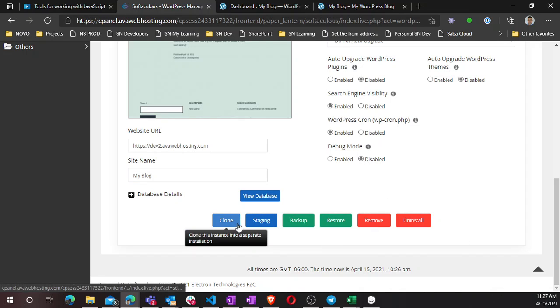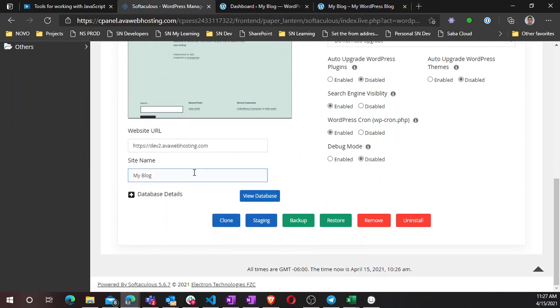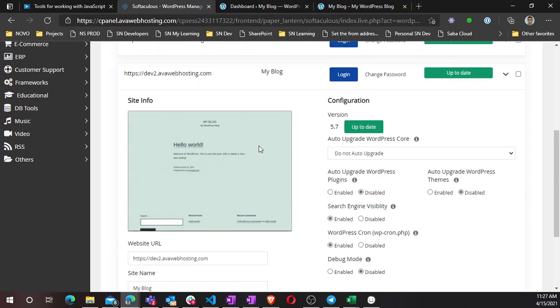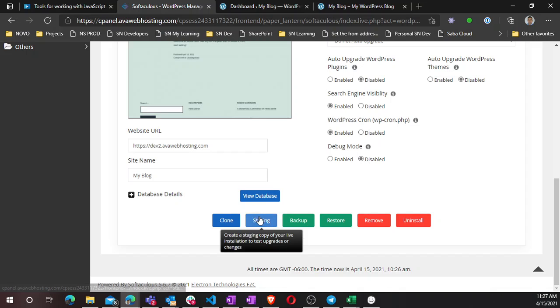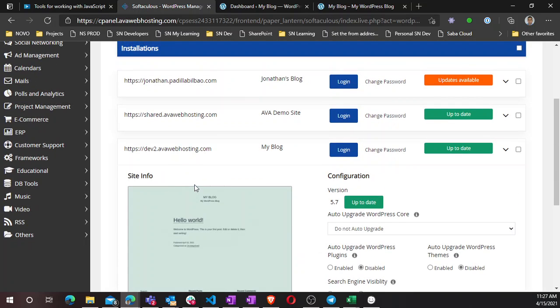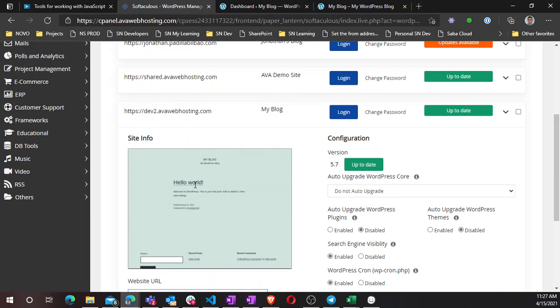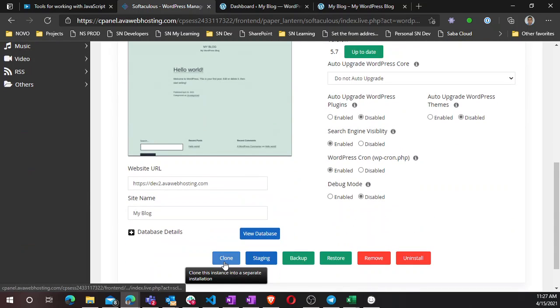If you want to have, let's call this a production site, and then you want to have a development site where you make changes that you later want to promote to your production site, you use staging. If you want to make a clone just to see how some changes will look, but in the end you're not going to promote that to production, then you just clone.